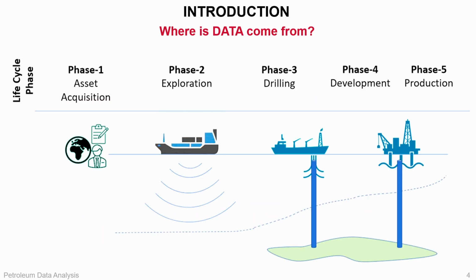This slide asks a very basic but essential question: where does the data come from? In petroleum engineering, data are generated throughout the whole field life cycle. We obtain data during exploration, drilling, appraisal, development, production, monitoring, and sometimes abandonment planning. For example, during exploration we get seismic data and geological interpretations.